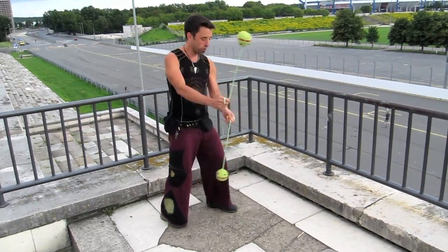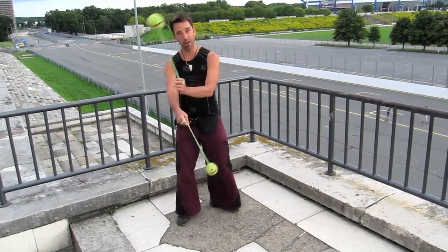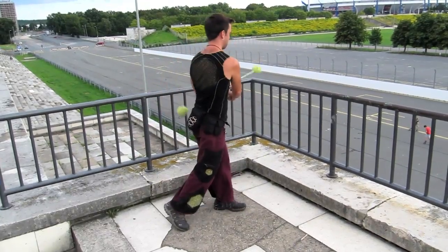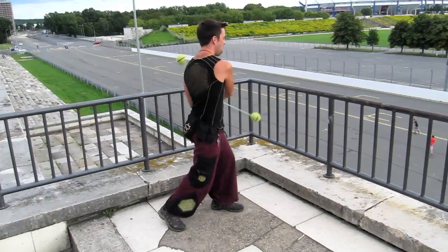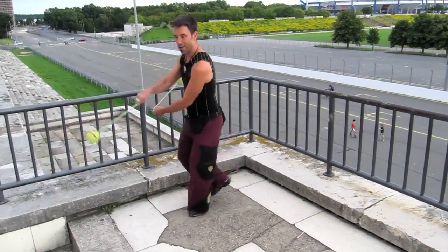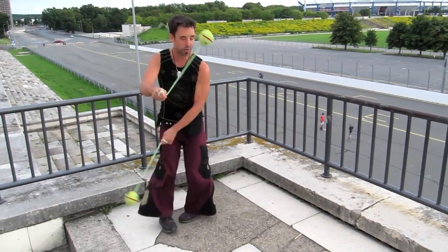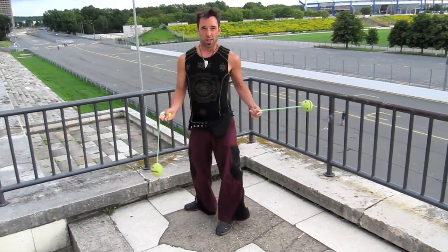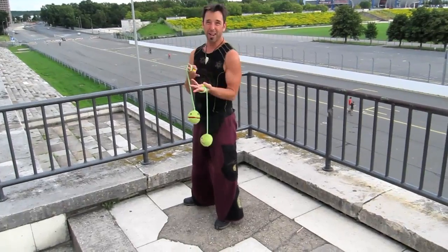Or cross under, cross under, cross under, cross over, cross over, cross over, cross under, cross over, cross under. So you do them in front of you and really check out how that works.